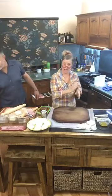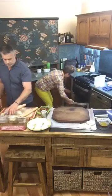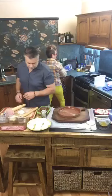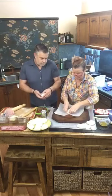Need to get these in the oven, no time for dancing. Here we go. So, I reckon... baking paper. Do you want baking paper? Yes. Okay. Let's do baking paper. Done. Alright. So, middle. And we want to work fast.